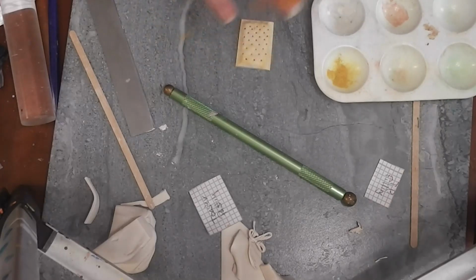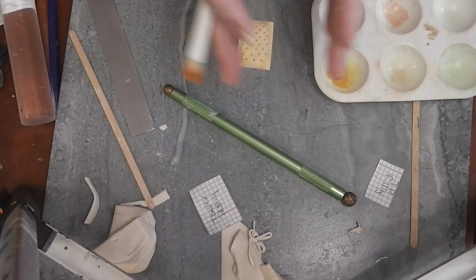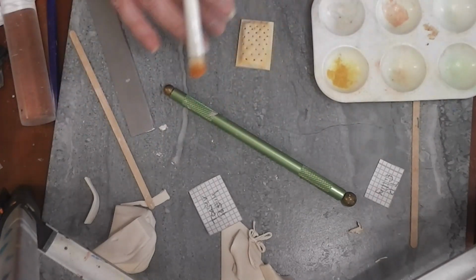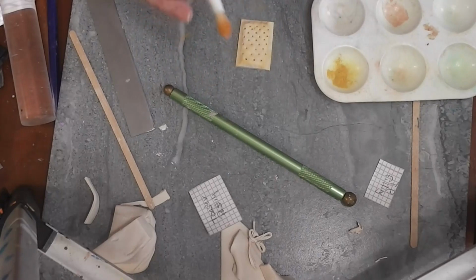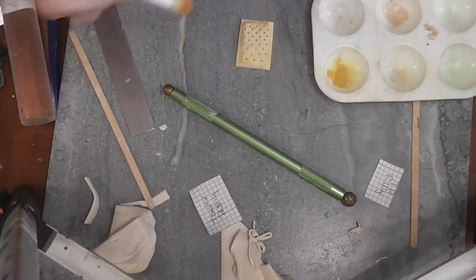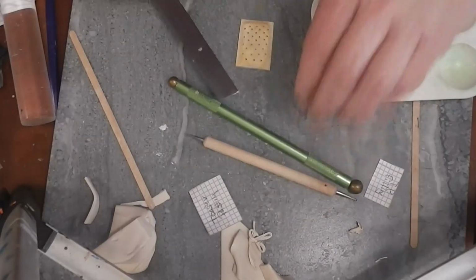Now, normally I would make a whole bunch of these, all the ones I'm going to make. I would do one step at a time. I would get them all stacked. I would get them all sealed together, trimmed down, all the dots on, and then I would come back last step and do this so I didn't have to clean my entire tray again. But I'm going to have to clean my tray to do any more.